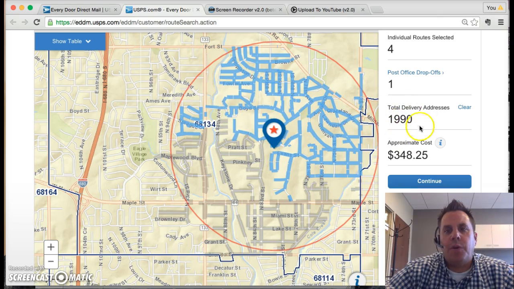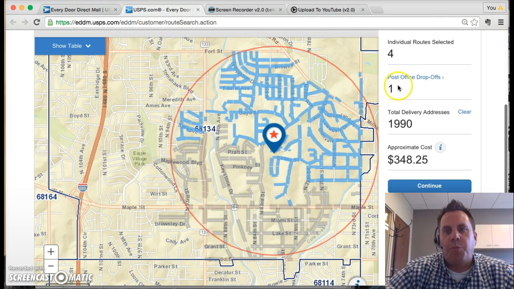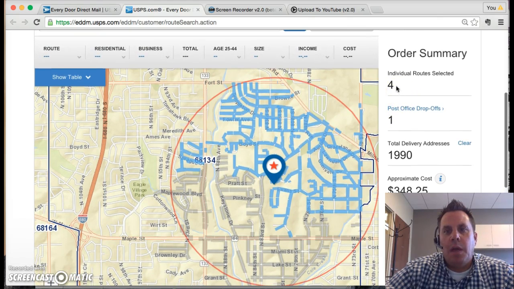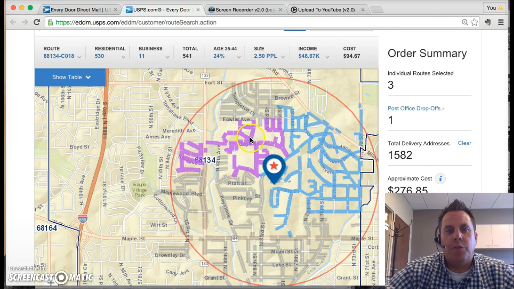And as you can see over on this side, it's starting to add up how many deliveries this is, how many postal drop-offs there are, and how many individual routes you're clicking. So we clicked 4 individual routes.